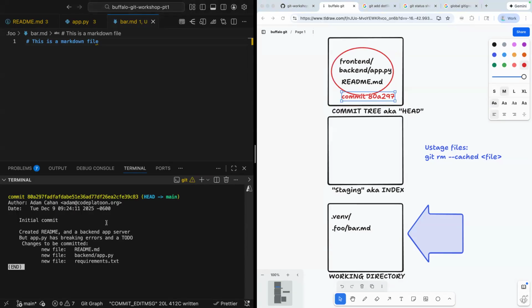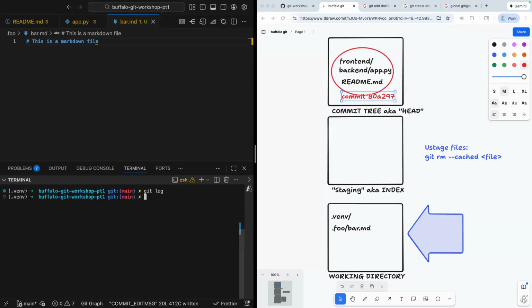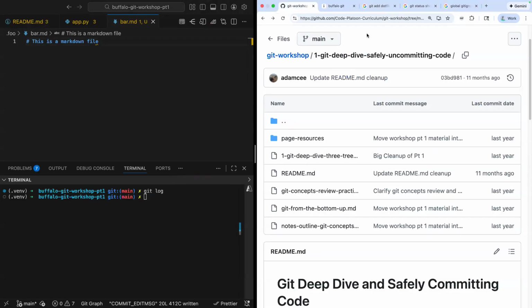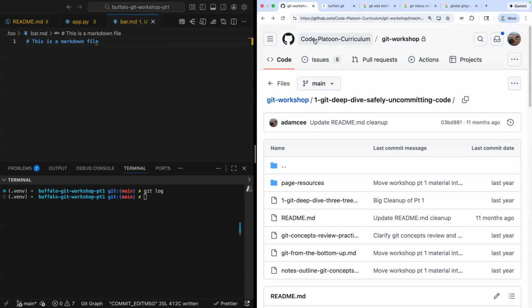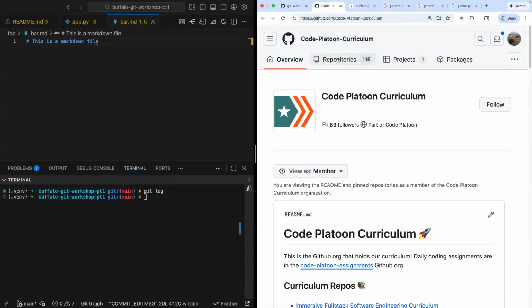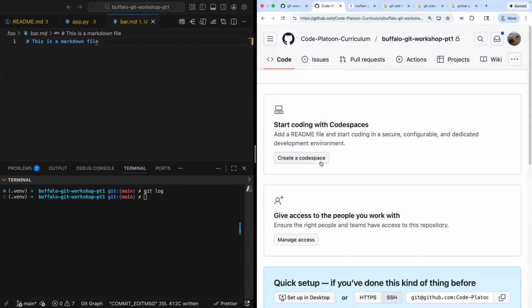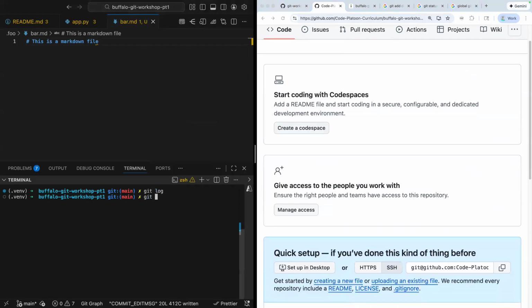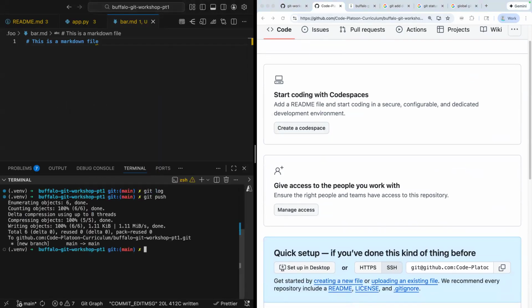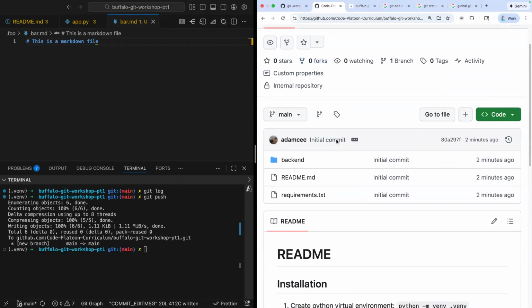And now I don't have this commit up on my repo yet. If we go to, let me pull up the repository I've been working off of here. Right, I haven't pushed this commit, so let me just go ahead and push it. And now we have our initial commit.